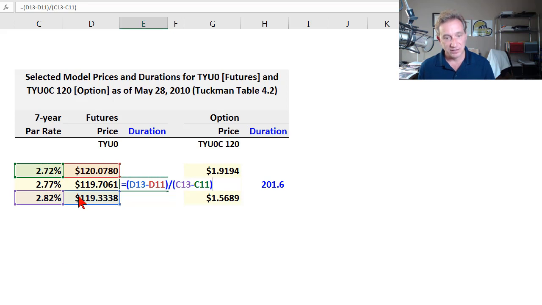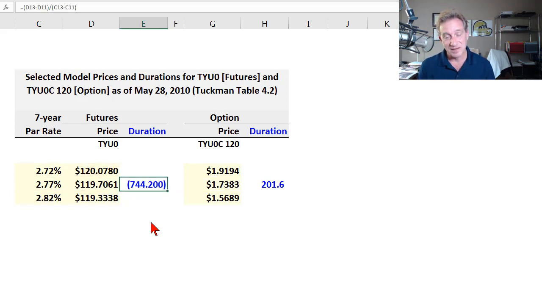I've been consistent, you can see, and you really do understand if you figured out that I actually could have done, there's three different combinations that are possible here. I just picked the two endpoints here, but I could have computed effective duration between the middle row and the bottom row, or between the top row and the middle row, and I would expect them to be very close, but I would not expect them to be exactly the same.